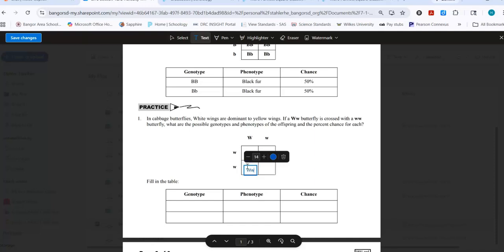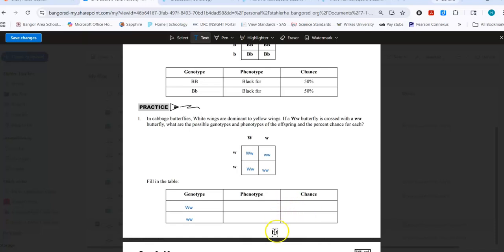You're going to have heterozygous. And right here, small w, small w. So bring them down, bring them over. And as you can see, I am not the greatest at this either, so do I expect you to be? No, of course not. So what kind of genotypes do you have in this box? Well, you've got 2 boxes of big W, little w, and you have 2 boxes of 2 little w's. So those are your genotypes. So you come down here: big W, little w, and 2 little w's.